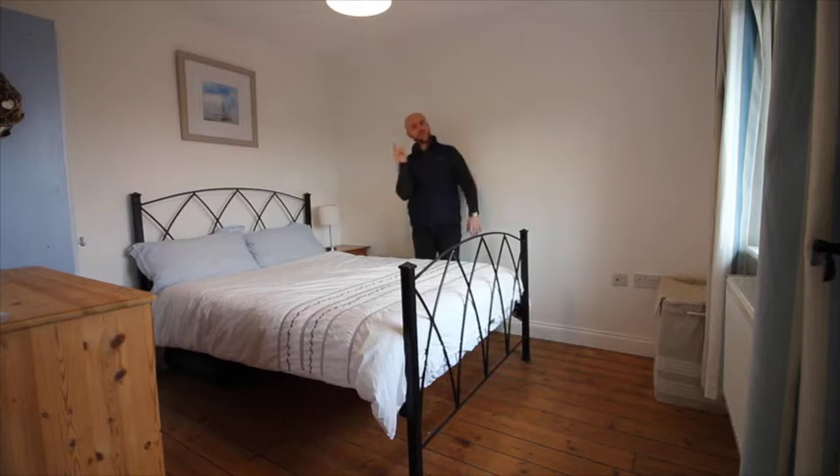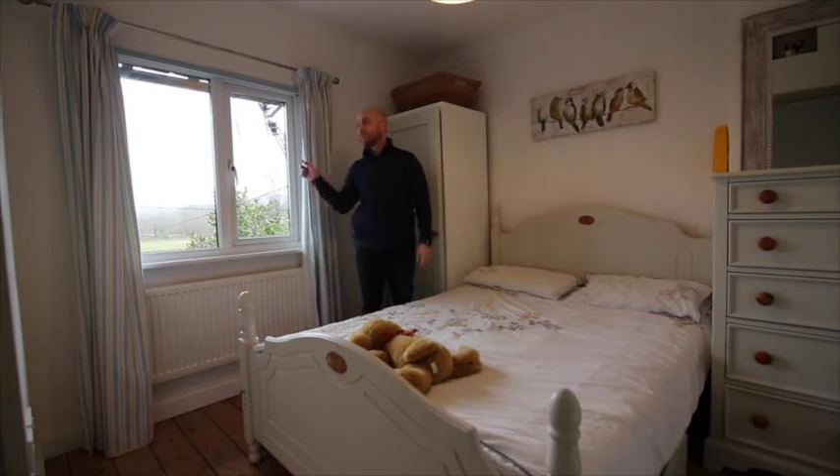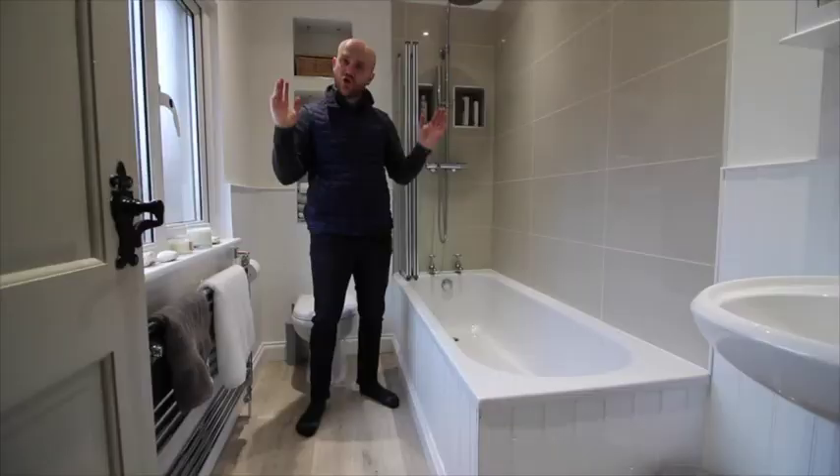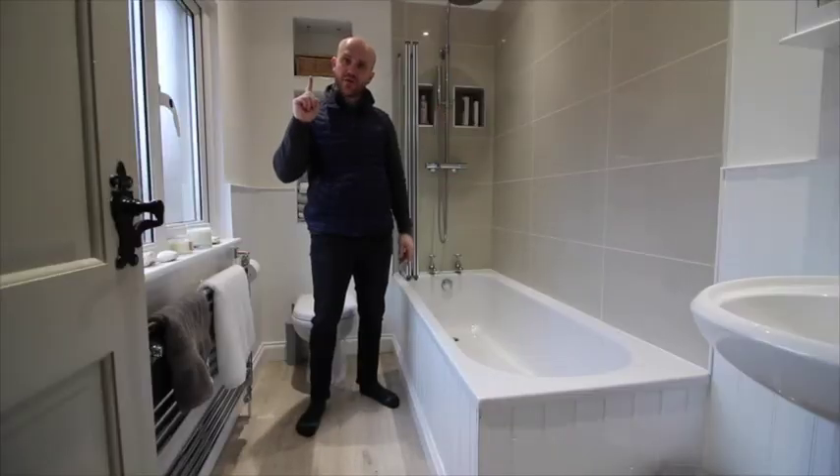There's a beautiful newly refurbished kitchen, living room, and dining room with views out over the back garden. A light and spacious bedroom two with views out over the back garden. Bedroom three, again with views out over the back garden. Bedroom four, which has currently been used as an office. Plus a newly refurbished three-piece family bathroom.